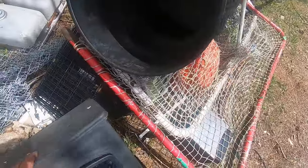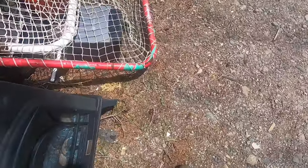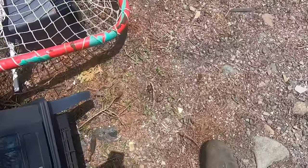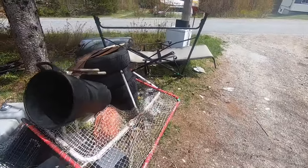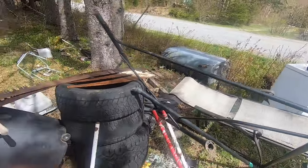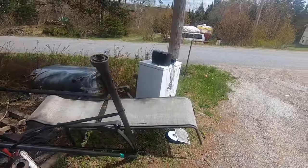We're gonna take this inside now that it's dried out and see if this little heater works, because if it does that would be a cool thing to have in the shop for this winter coming. Nice little piece. We'll get all these tires ready to be loaded up because I'm taking them away today — or tomorrow I should say — throw them on the load, dump them off at the drop-off spot in town.